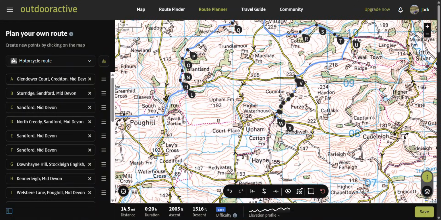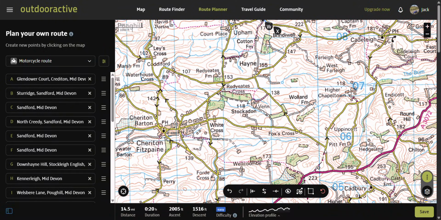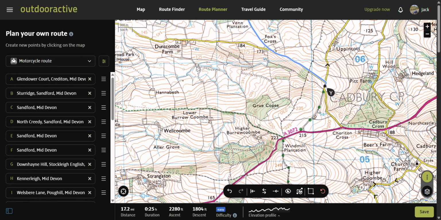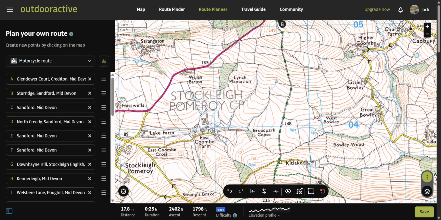So we'll just make a short little route here. Like I say, I know where most of these lanes are, so it's nice and easy for me to make this. Now, will it go up through there? Yeah, goes up through there, fine. Out on the main road, up through here. So I'm just going to make a short sort of circular route back to.